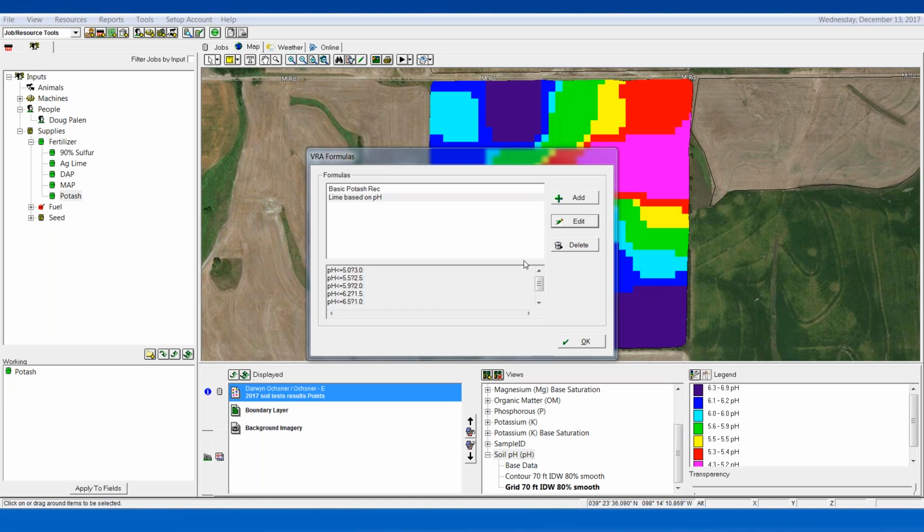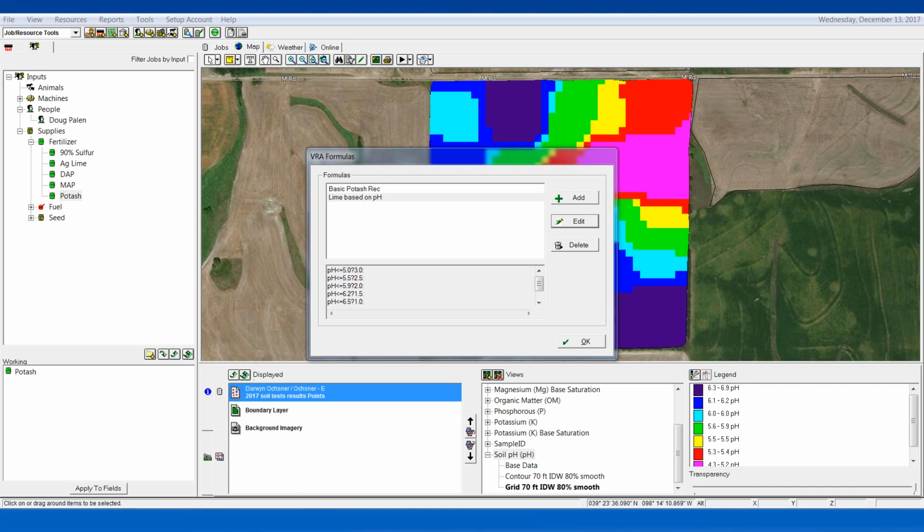I guess there was a question that popped in here that I just happened to catch. The question mark that is in between the pH value and the rate is just the indicator that the program uses as far as a then. So the first part is the if part, then the question mark is that then, and then it's telling it what it should do as far as that application rate, that it falls into that range. So that's what that if-then is.